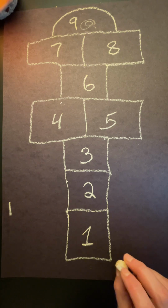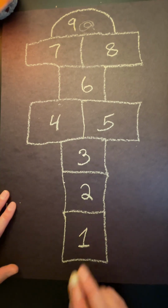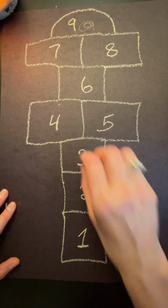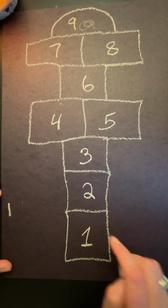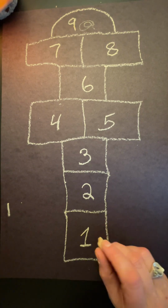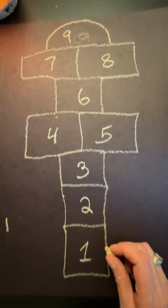But I guess what you could do is you make it to 1, and then you throw it again, and you get to go 2, and you keep going, and you just see what number you get up to. And then everybody does that. And either whoever gets the highest wins, or whenever somebody makes it all the way to 9, they win.